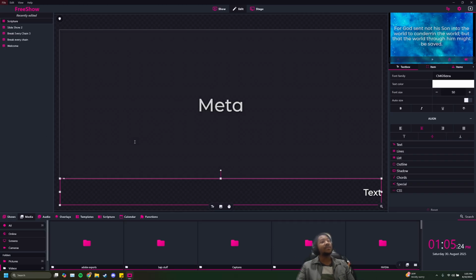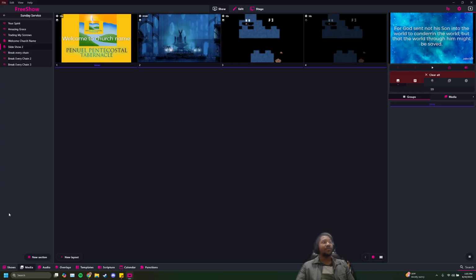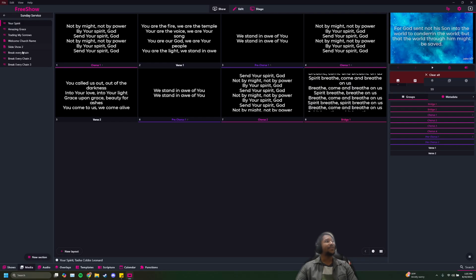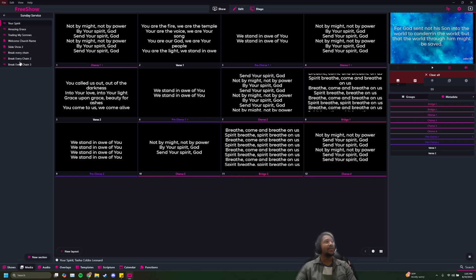I think I've gone over everything, so let's do a very brief overview. On the right-hand side here, you have your different folders for whatever you want. Friday night, Sunday night, whatever. If you want to add it, you hit add new project. If you want to make it into a folder, you can make it into a folder called services. Drag these all into there if you wanted to, really, whatever you so choose. And then in there, you have whatever you're singing for that day. Okay?